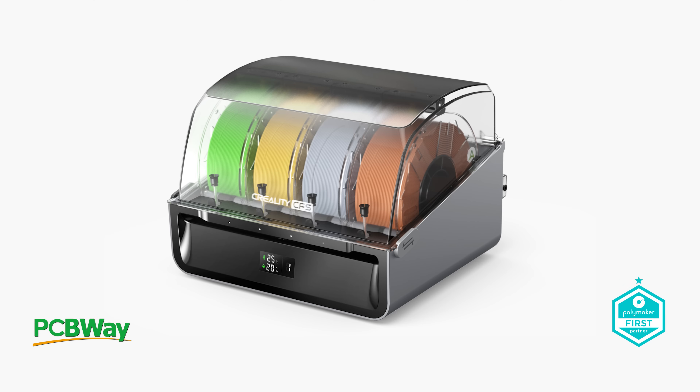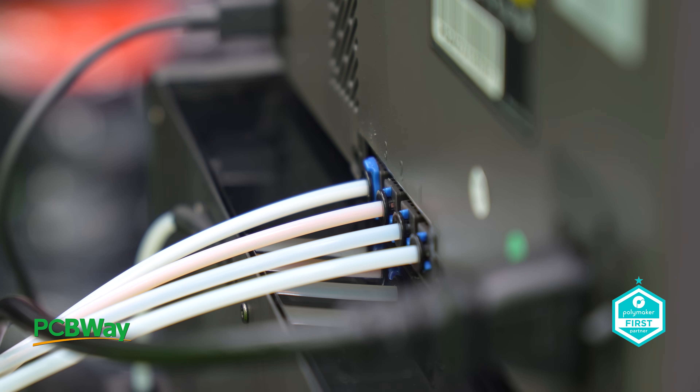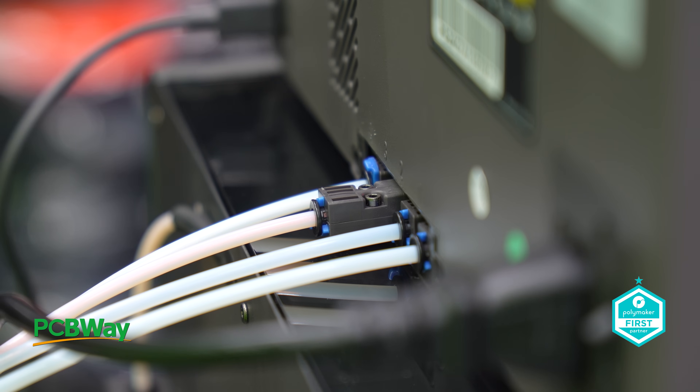Anycubic have been the first to add heat into their ACE system — whether it's CFS, AMS, or MMU — and did what basically Creality were unable to do with their CFS system. I expect to see this option being added to many new units we see mid to late months of 2025. The 3D printing space right now is such a movable target — printers are coming out pretty much daily, with huge amounts of hype around lots of different machines. The important thing to remember is: is the machine you're selecting the right one for you? Is it going to be able to do the things you want it to do for the foreseeable future? And are you going to get upset if something else comes out tomorrow that fits your needs better?